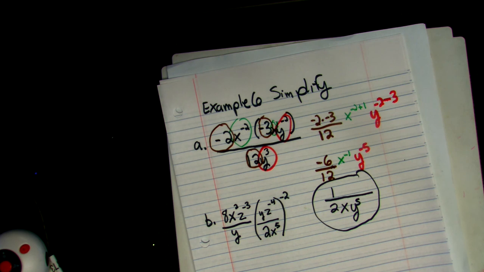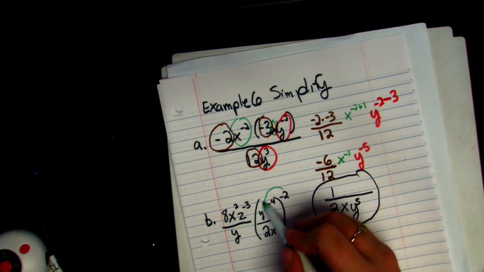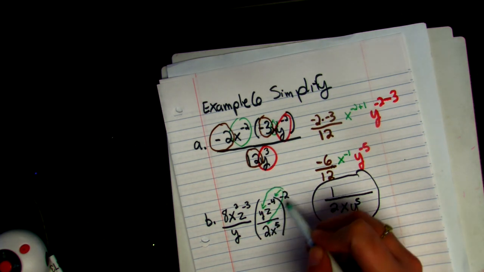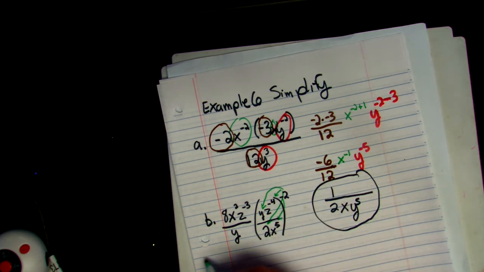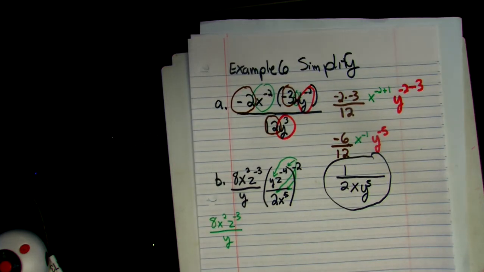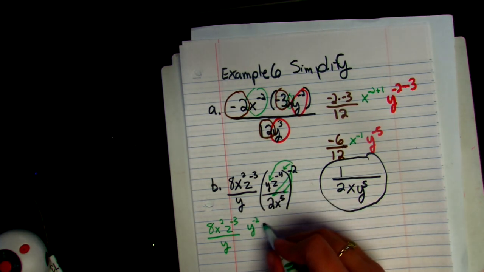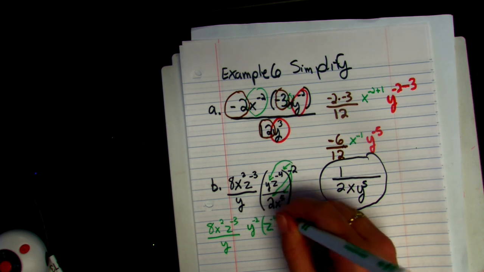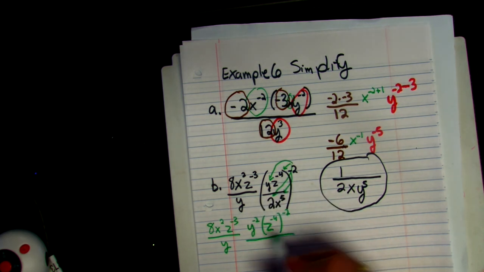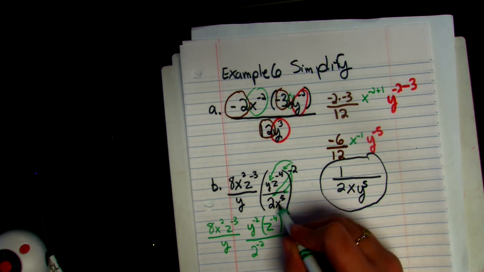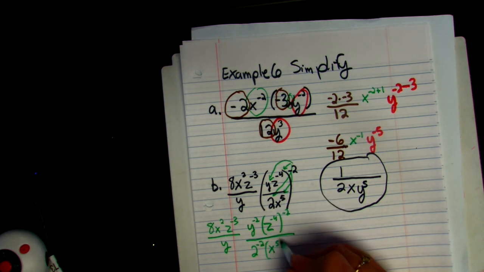All right, so first things first is I want to distribute that -2, okay? And so he's getting distributed to everything. So he's getting distributed here, here, here, and here. So I still have this 8x squared z to the -3 over y that I'm going to take care of in a minute. But for right now, I have y to the -2. I have z to the -4 to the -2 over 2 to the -2. And then I have x to the 5th to the -2.